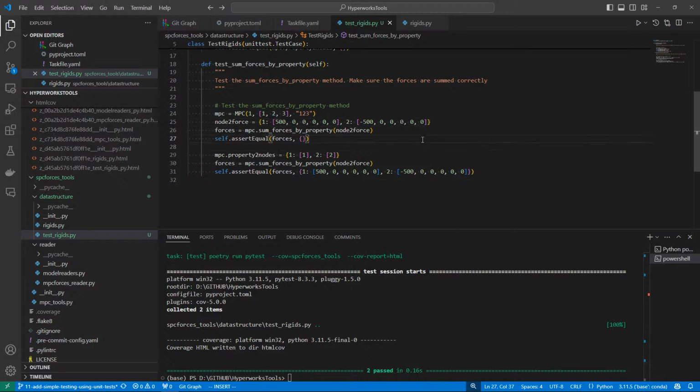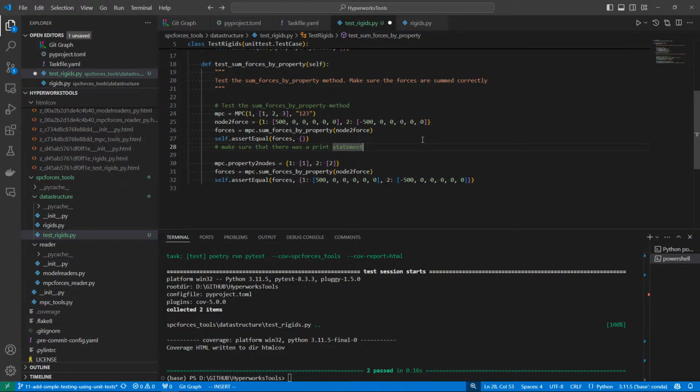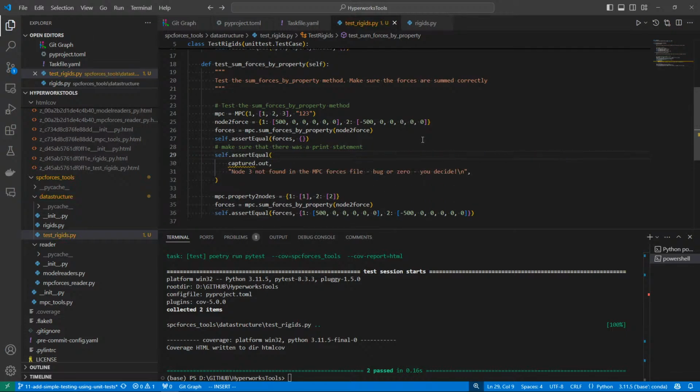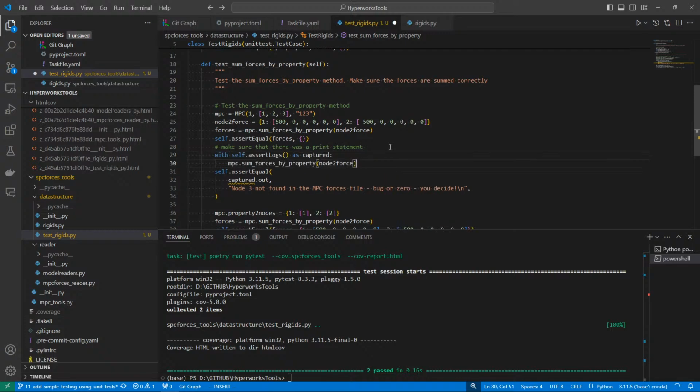Let's just see. Make sure that there was a print statement. I think this is the only print statement. Yeah. So, if that's working, I'm not sure. The captured out has to be something. Yeah, more like this. I'm learning stuff like this.